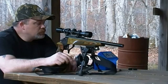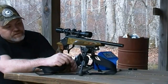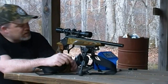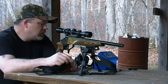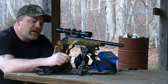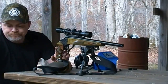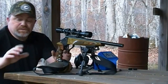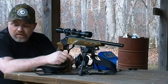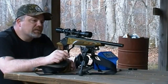But we're going to get busy, put three more rounds down range through this 15-inch Bullberry custom barrel in the 6.5 TCU and see how these last three loads do, and then we will come to you after that with some targets from both the 6.5 TCU as well as the 17 Fireball, which again is a match grade machine barrel. We'll show you what these things are capable of doing. A lot of people underestimate these specialty pistols.